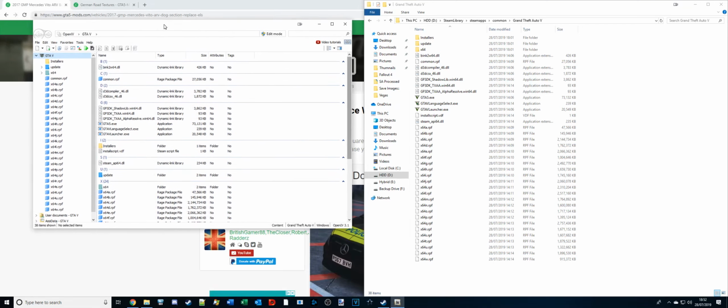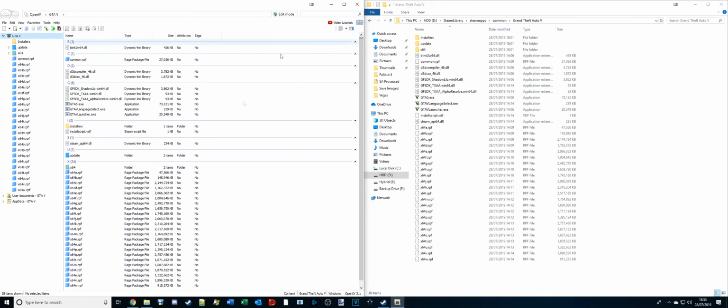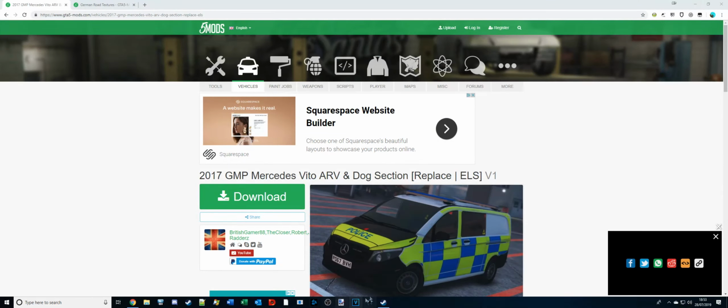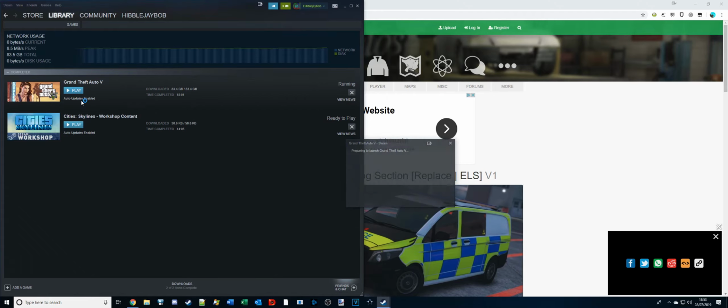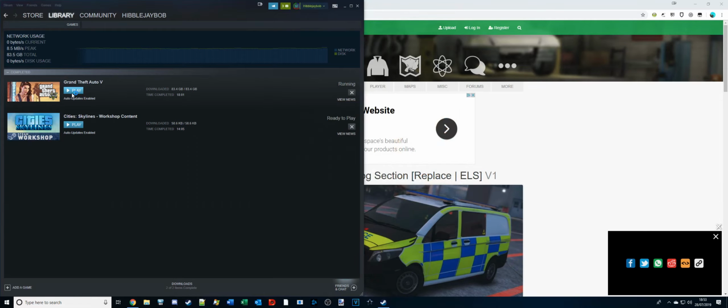So we have open one of the tools that we need, which is OpenIV, and we have the game over here, and the very first thing that we're going to do is shut them all down. One of the things that I see happen time and time again when people do these kind of modding ventures is they like to go from a clean install, which is perfectly correct, but what they don't do is actually test to make sure that the game has worked. Now, Steam itself is not infallible. It does actually corrupt things on install from time to time. It's not too often that it happens, but it does happen.